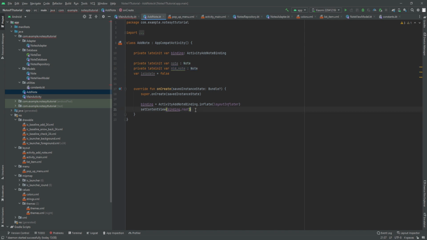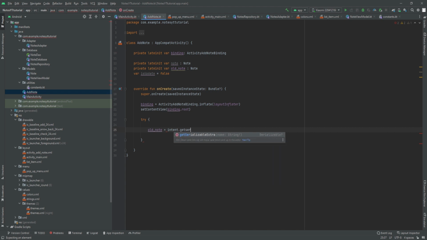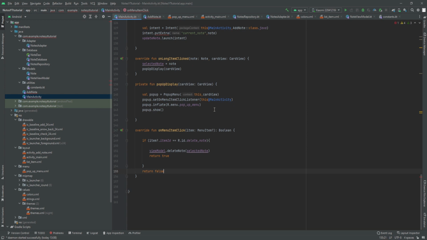So after this, we are going to put this inside a try catch block. oldNote is equal to intent.getSerializableExtra, and here we'll pass the same thing that we have passed here, that is currentNote. Oops. Copy this.